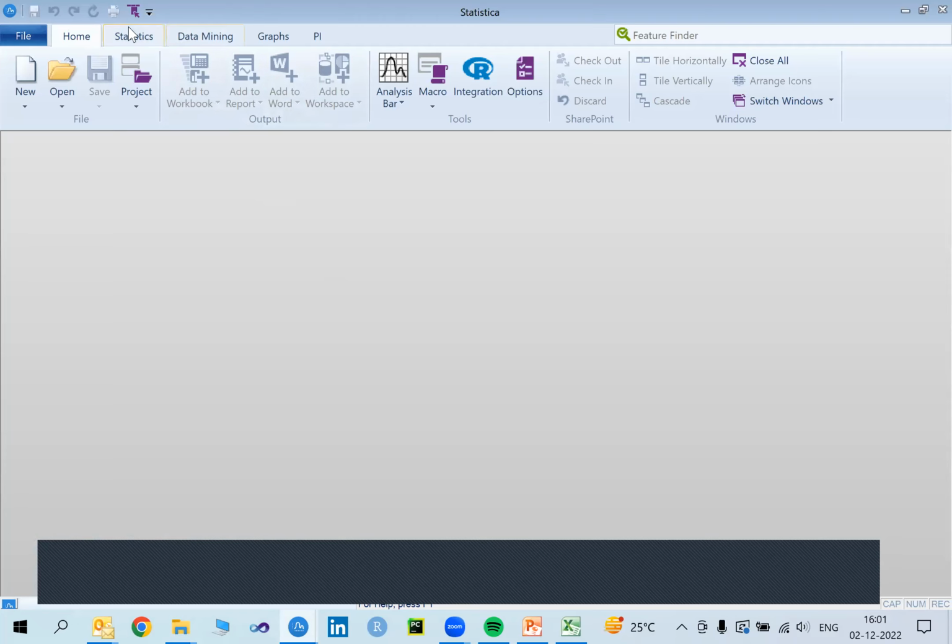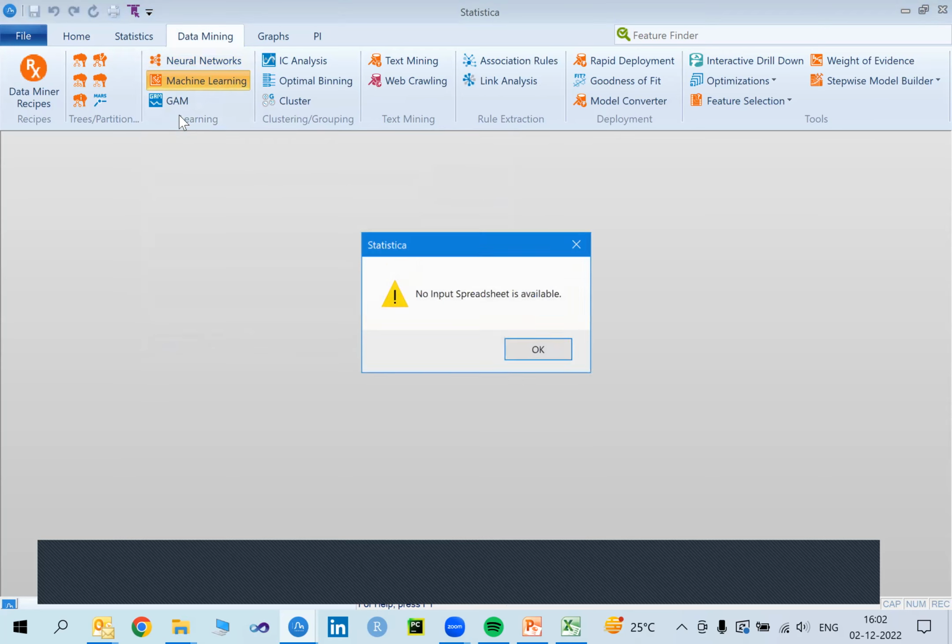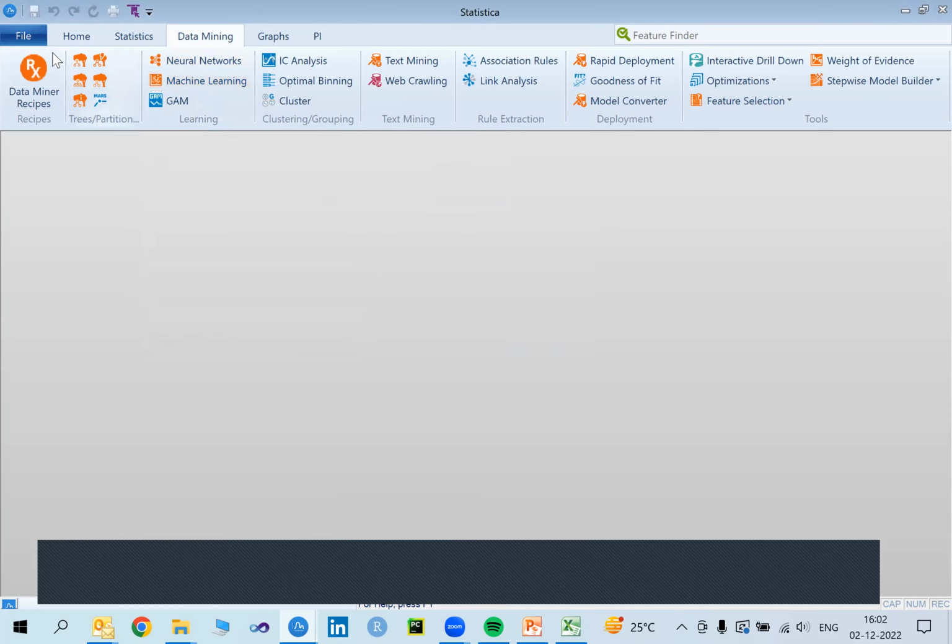I just open it. Under the data mining tab, I get the neural network, the AI or the neural network. In addition to that, suppose you wanted to explore some very advanced algorithm for the same data set, because it is not necessary that every time the neural network or the AI will work. As a researcher, you can experiment. We have the algorithms from machine learning also. And on the data set, I go to property.